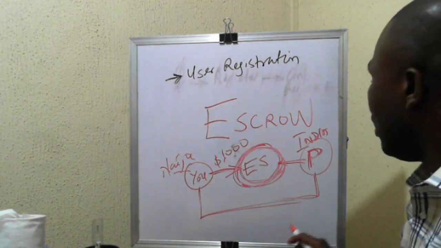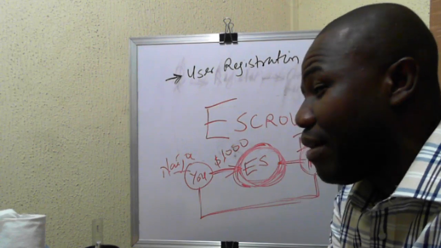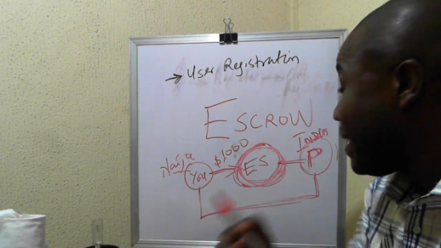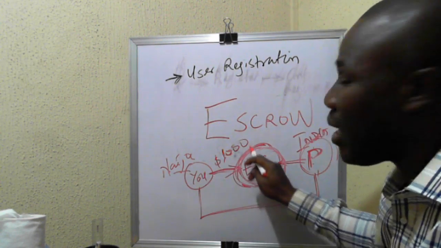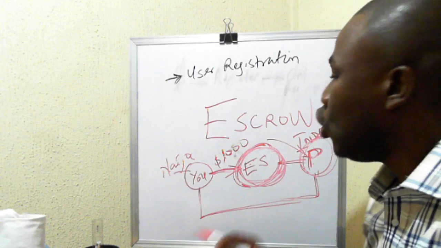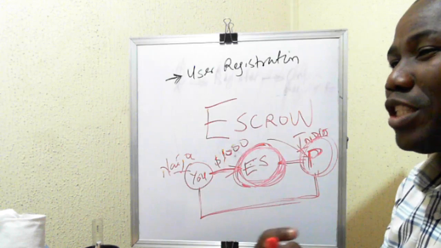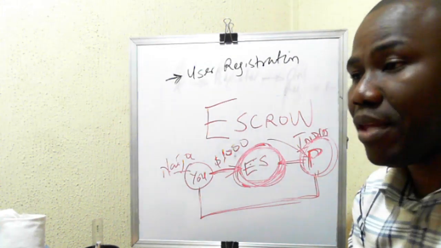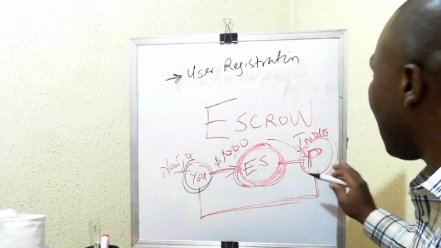So once the money is in the Iskral account, you now expect the programmer to complete the job with the list of features that you have given, exactly the way you have given, and then only when that job has been completed and you are satisfied with it, will you release the money that is in this Iskral account to the programmer. So what happens if this programmer decides not to do the job, or has not been able to do the job to your specification? Or what happens if the programmer feels that he has done everything you agreed on, but for reasons best known to you, you don't want to make a payment to the programmer?